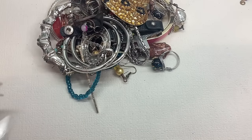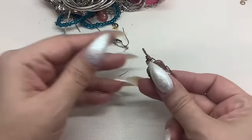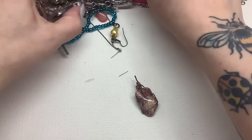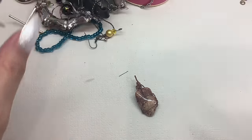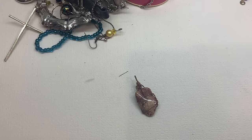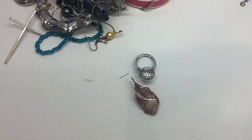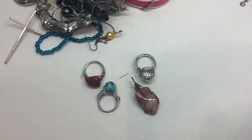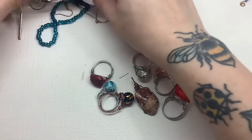All right. We have another little stone piece. Let's see, what can we do? Do we have any more stone pieces? Let me peek in the bag. I can do all the rest of the rings. I'm gonna do that because there's quite a few. I'm probably gonna miss some because I don't want to go through all of this off camera, so you guys can't see. So we'll just do this. And I saw a couple in here.